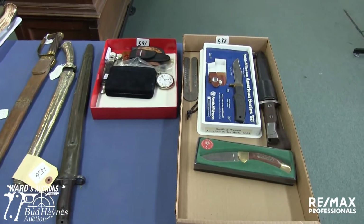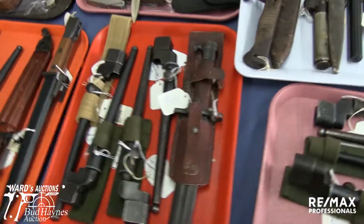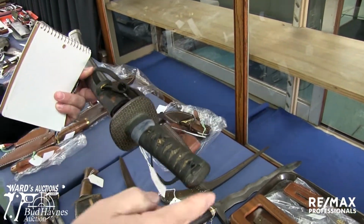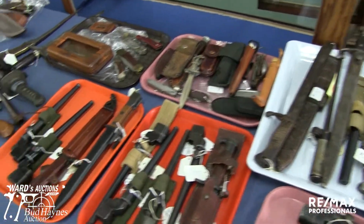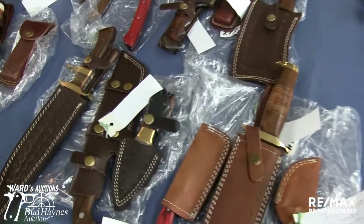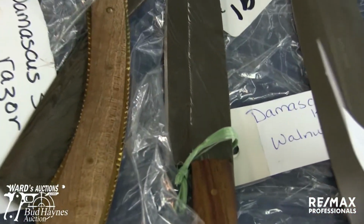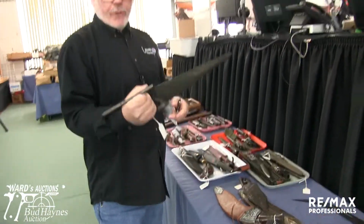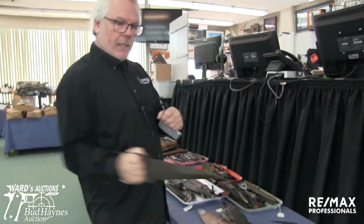Some of them are in individual or smaller lots. Some of them are in group lots. This little piece here is signed under the handle. This is lot number 358. Look at your catalog online. Look at your images online. You're going to see that you have signatures underneath there, and the translation, at least as we saw it. I'm not going to pretend to be an expert, but Steve put some pretty serious effort into cataloging that item. Some of these are proper antiques, like that one I just showed you, or proper collectibles, something like this. Like this is really stabby.